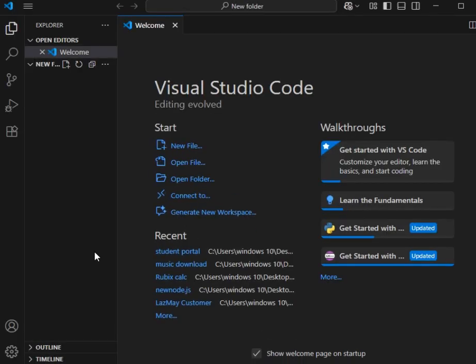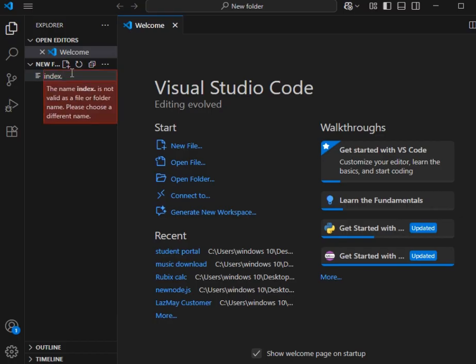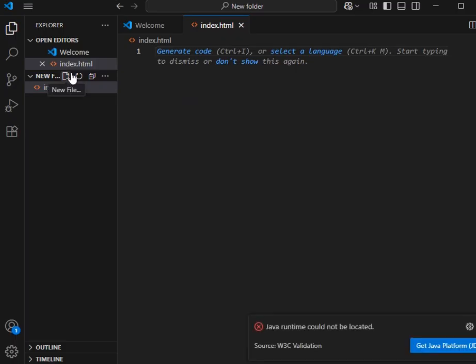Okay, so we are about to start. The next thing is to click on New File. We are going to call our first file index.html, and then press enter.